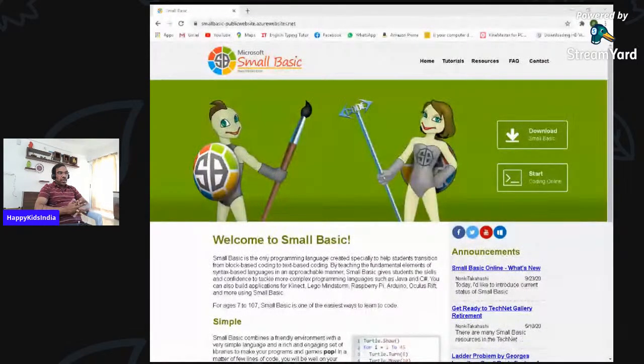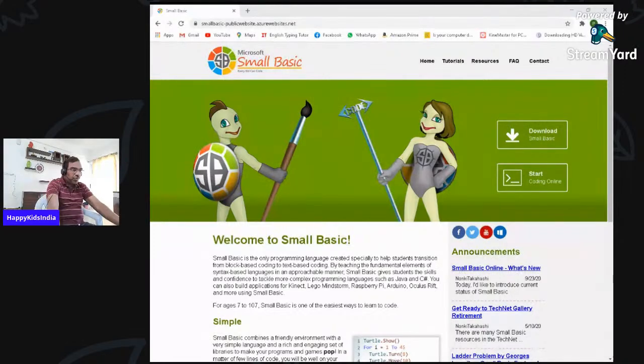So we'll start with the basics. As of today, I'm not going to teach any advanced topics. I will start with a small, simple programming language called Small Basic. Earlier there was a basic programming language from Microsoft. Now they released Small Basic. As the name suggests, it's a small programming language so that even kids can understand. But still you can learn the programming concepts.